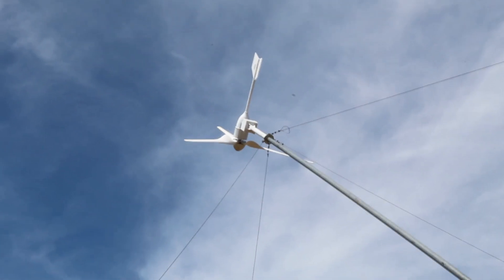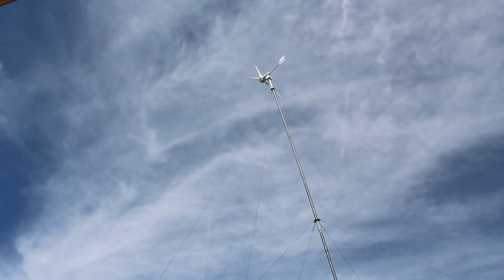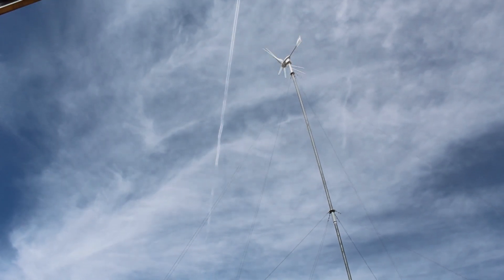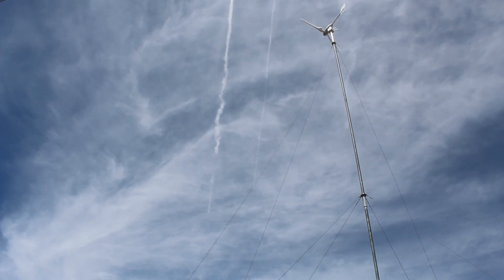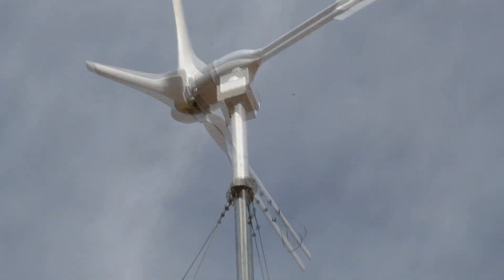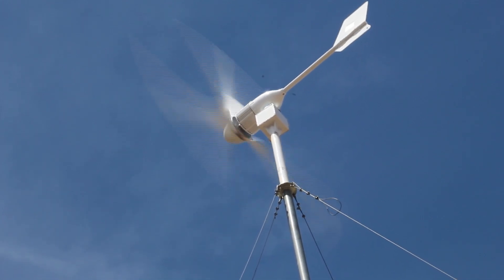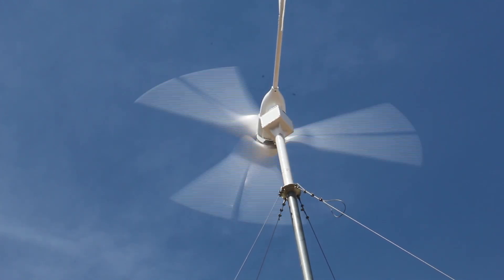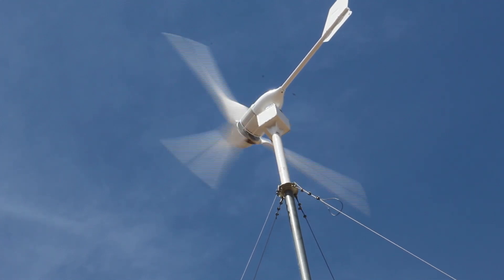Things were going much better on day two. We were taking our time. We also spent a bit of effort to adjust the tension between the mid guy wire and the top guy wire. Here I've sped up the film so you can just see it going up — you can see the airplanes in the sky going across rather quickly. It went up quite smoothly. We had the generator head with all three wires of the three phase tied together, meaning it was electrically braked. As soon as we disconnected the three phase wire and hooked it up to the charge controller down on the bottom of the pole, all of a sudden it started spinning rather quickly and we were generating power almost immediately. We did have an anemometer but didn't take a reading, but it was fairly breezy and fairly rewarding because we started producing power instantaneously. Success on day two.